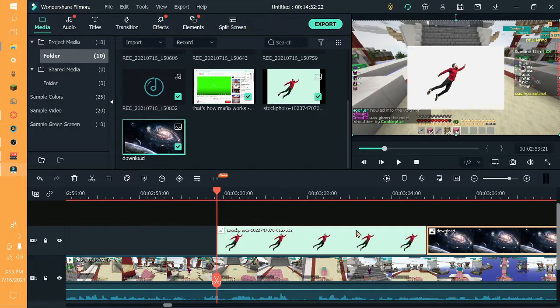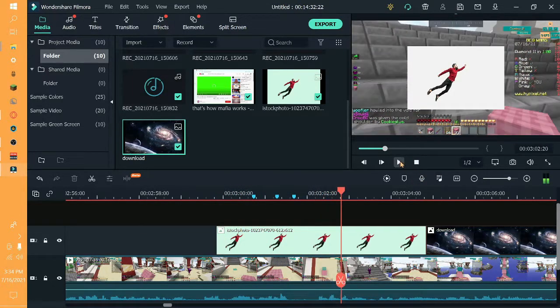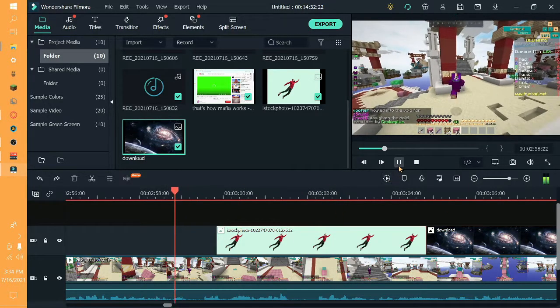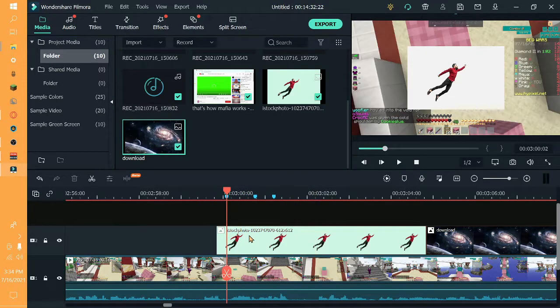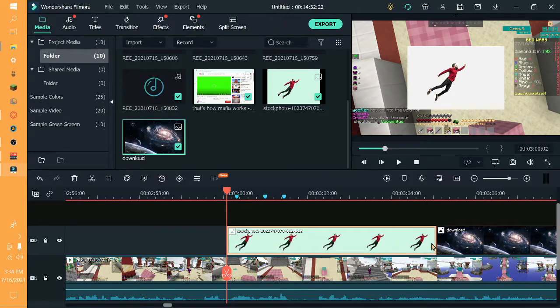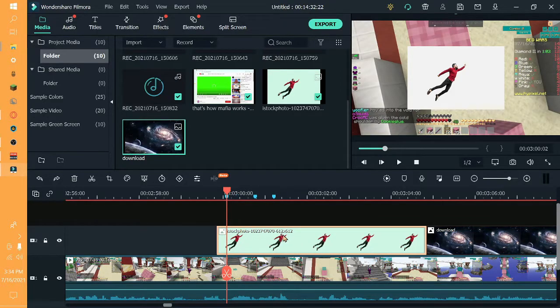Okay, so now there's a little keybind that you can use called M. That basically puts a mark on it. And so I'm just gonna put a mark when it's fly, and a mark when it's into, and a mark when it's outer space, which is what I'm saying. Like fly into outer space. Okay, so I have fly right here. Boom. Oops, I did not mean to do that.